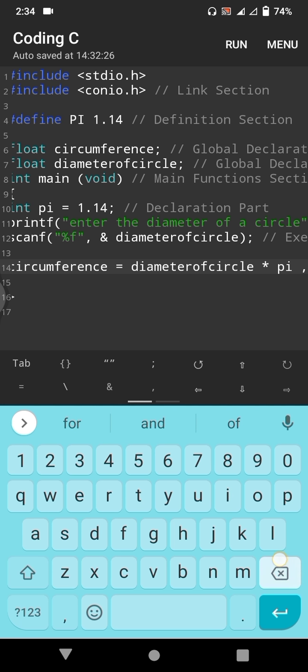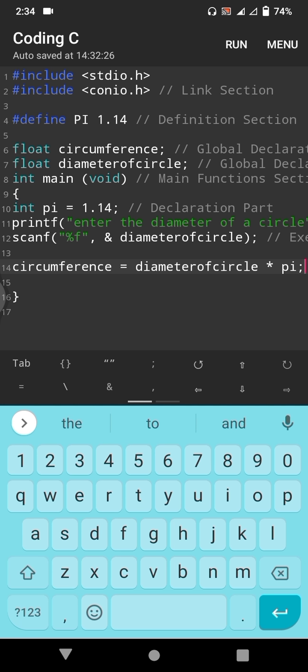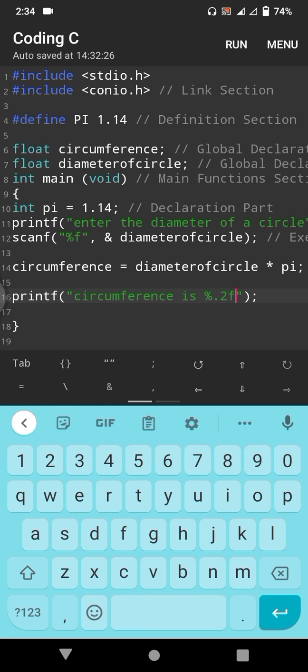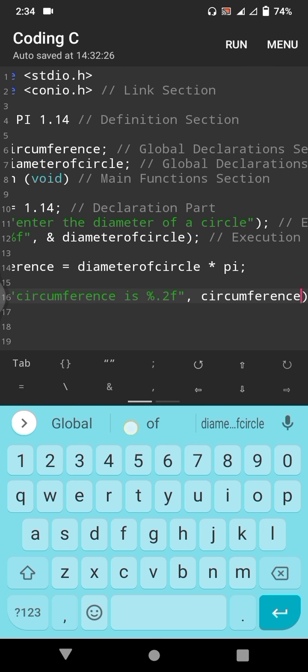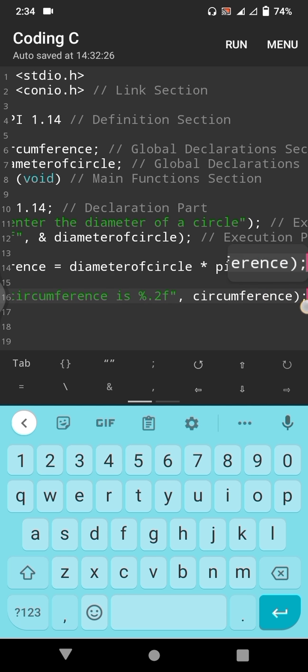Then printf, open close parentheses, circumference is %.2f, comma, circumference, then return 0.